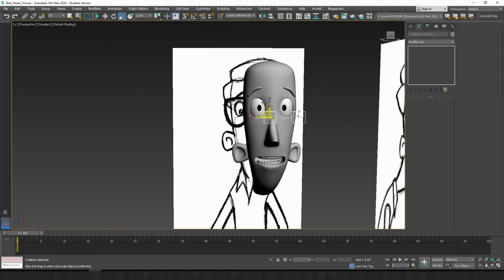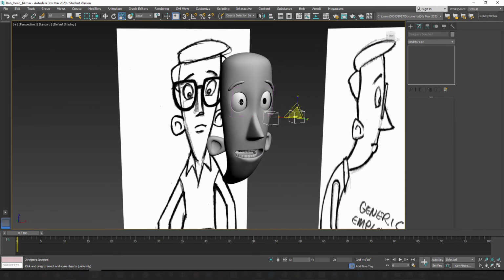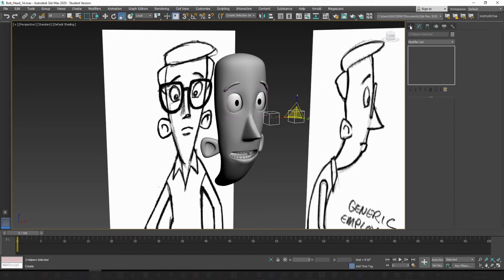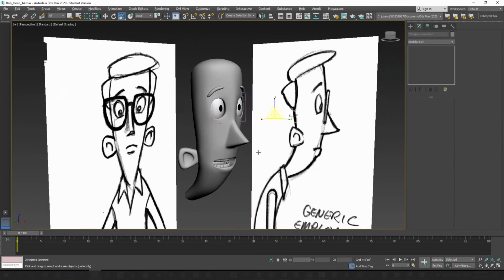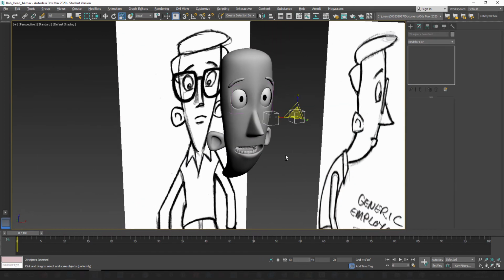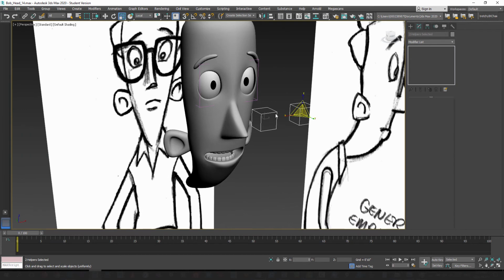And these are going to be your controllers for the eyes. So you can actually use any object as a controller. So if you wanted to use a text tool and make R for right and L for left, or set up any kind of other controller to use, that would be totally fine. But for the sake of simplicity, we're just going to use these dummy objects. So I'm going to click on the first one. We'll call it Bob right eye CTRL for control. Then I'm going to copy that and paste it to the other one. Just change the R to an L.